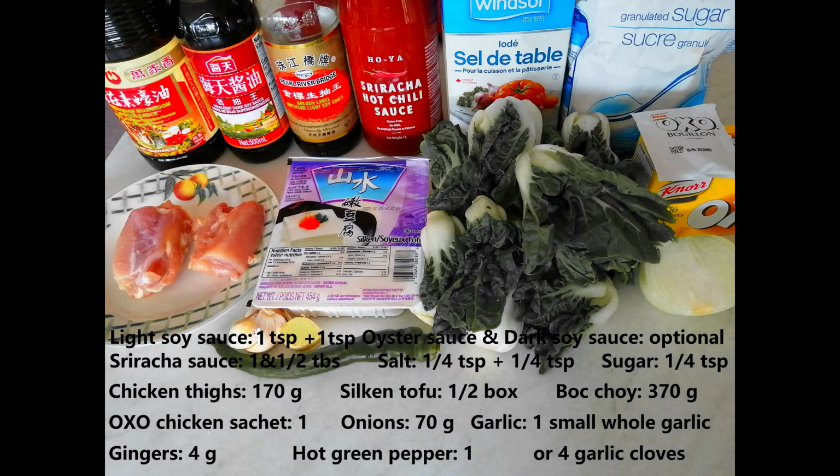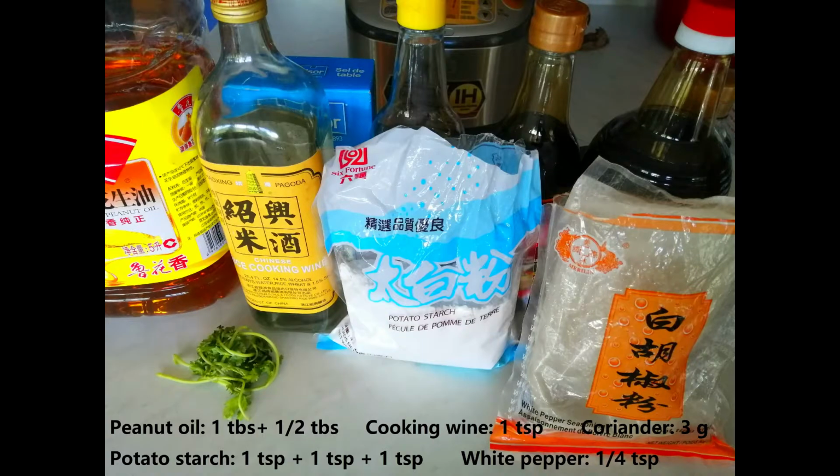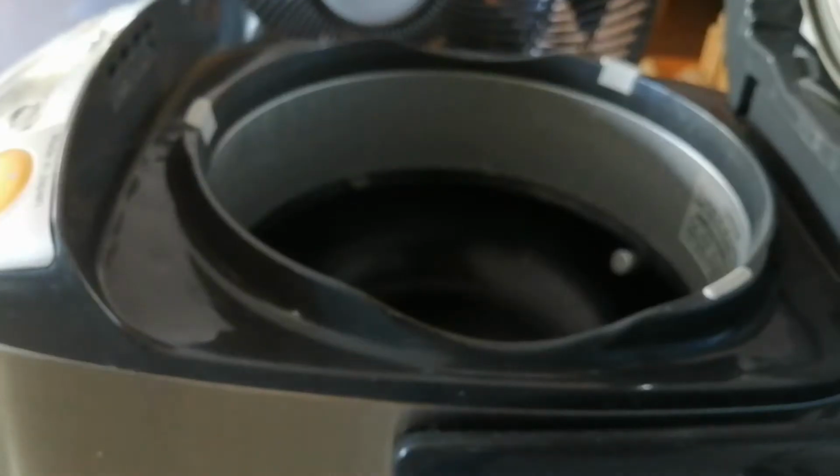The ingredients for my spiced chicken combo are shown in this photo and the next one. They are chicken thigh, silken tofu, bok choy, OXO chicken sachet, onion, garlic, ginger, hard green pepper, and light soy sauce, dark soy sauce, and Sriracha hot chili sauce, and then salt, sugar, and peanut oil. You can use vegetable oil or coconut oil, cooking wine, coriander, potato starch, and white pepper.